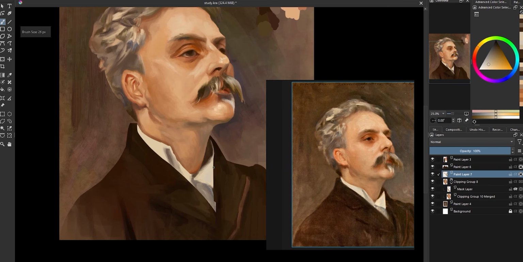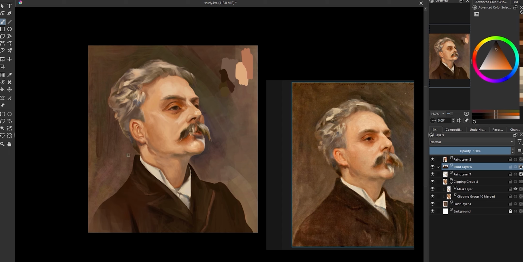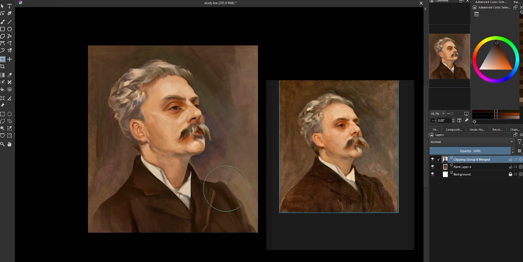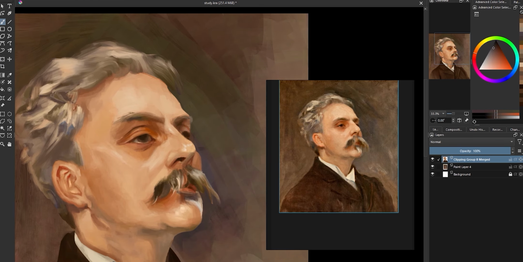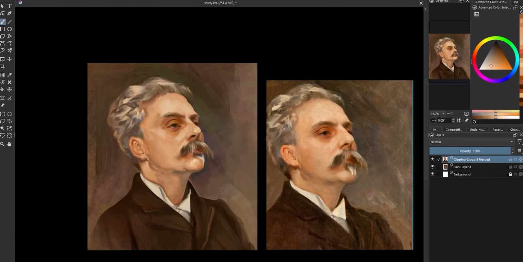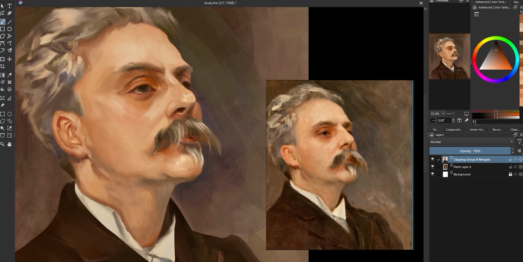Painting the clothes should have been easy, but it was really hard to get the texture right. I suspect when Sargent painted those browns, he was using slightly more translucent, very wet paint, meaning in certain places the background tones creep in through the texture. The mustache had the same challenges as the hair in that there isn't a lot of strand detail to go off, and I was basically just copying the shapes as I saw them.